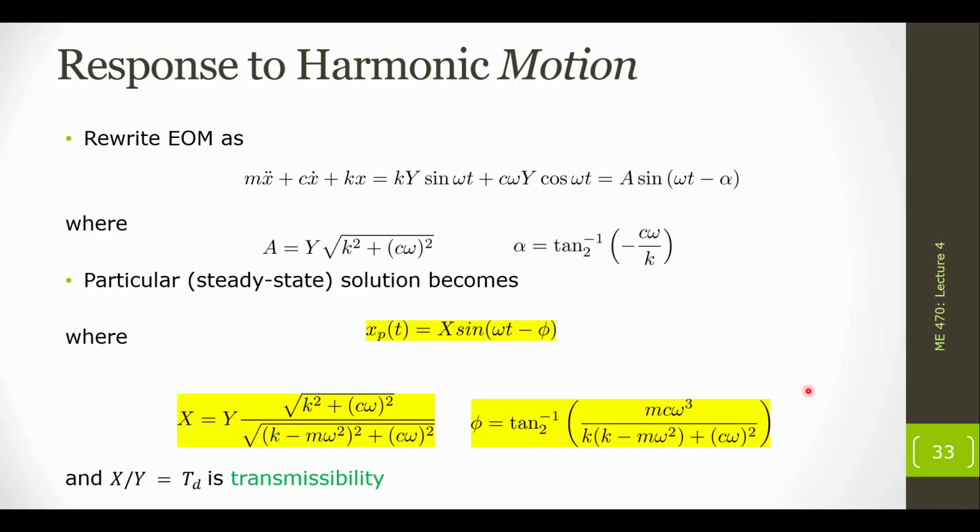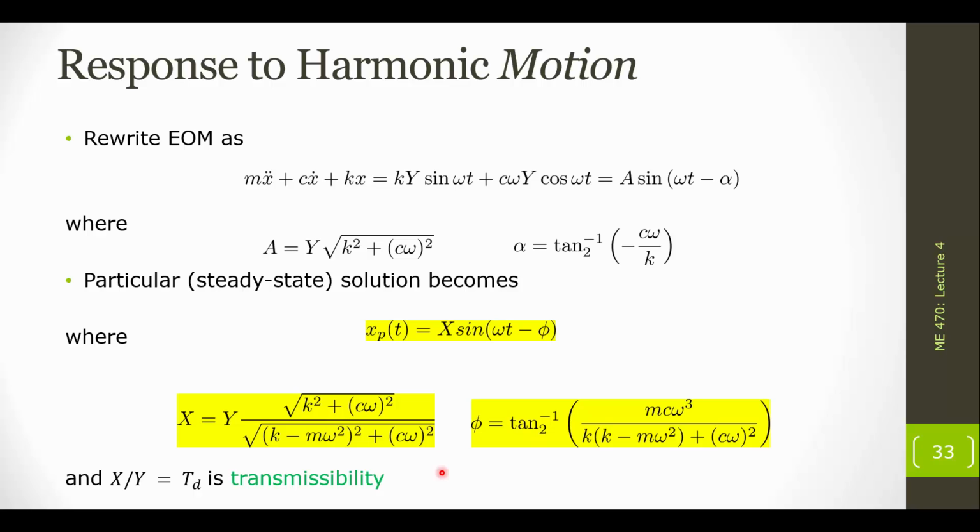And finally, we might also talk about what's called the transmissibility, and that is really just a special term for the ratio of the output amplitude to the input amplitude when they are the same type of amplitudes. Like in this case, our output amplitude is going to be a displacement, but also our input amplitude is a displacement. So we can talk about this ratio in terms of the transmissibility. Is the transmissibility less than 1, equal to 1, greater than 1? That tells us how much amplification or attenuation there is from the output versus the input.